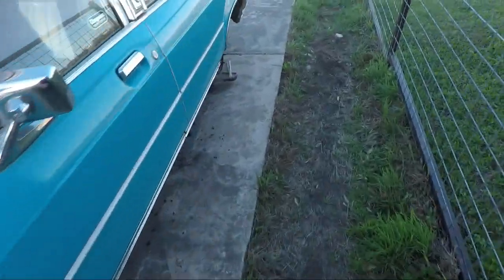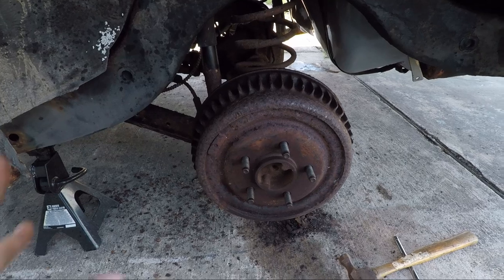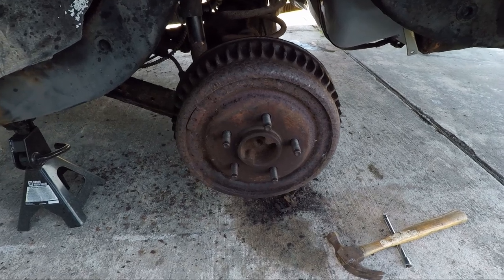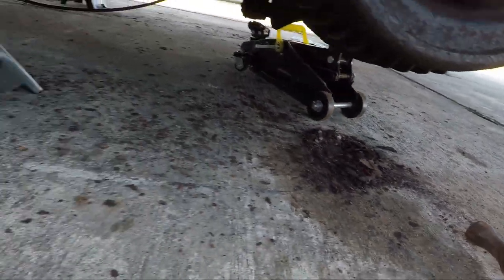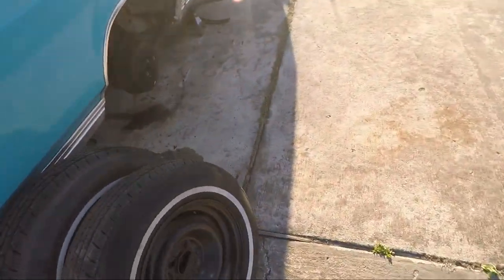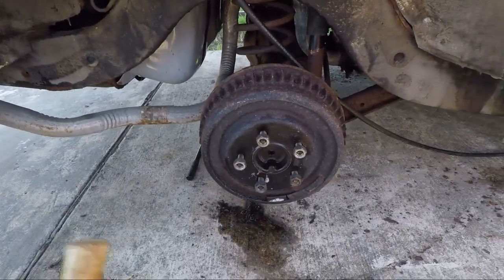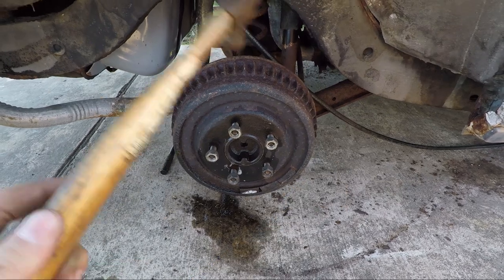Over here on the side of the car, still haven't been able to get this iron thing off, wheel. That's okay though. Been banging on it and a lot of rust has come out. So I'm thinking there can't really be that much more there, right? On the other side here, put this one back on. The brakes inside were looking good, so it should be ready for the wheel once we're all done with the fuel portion.